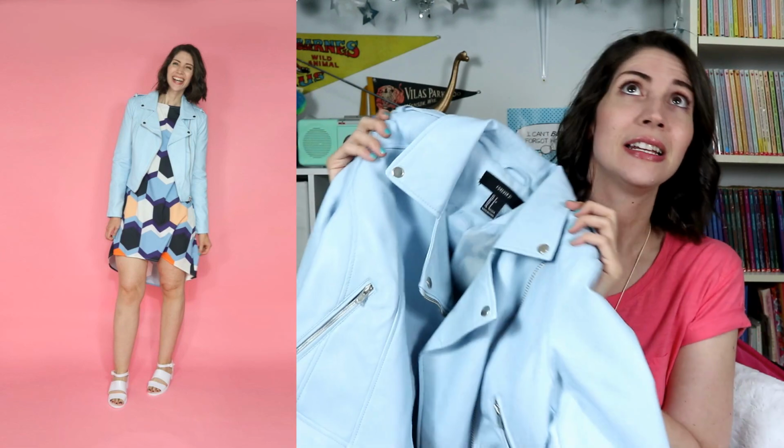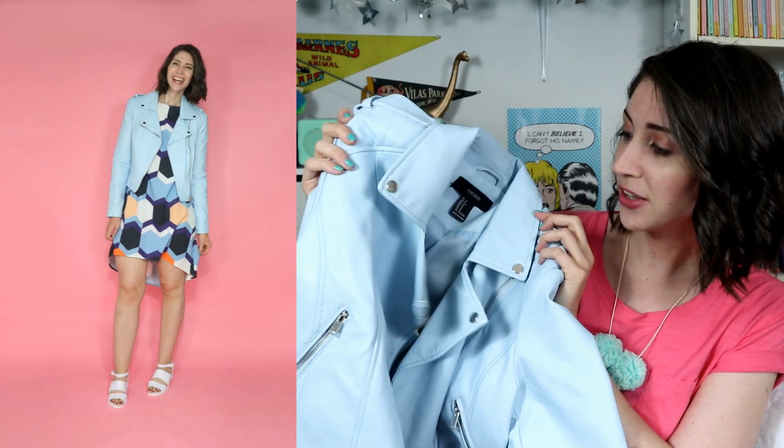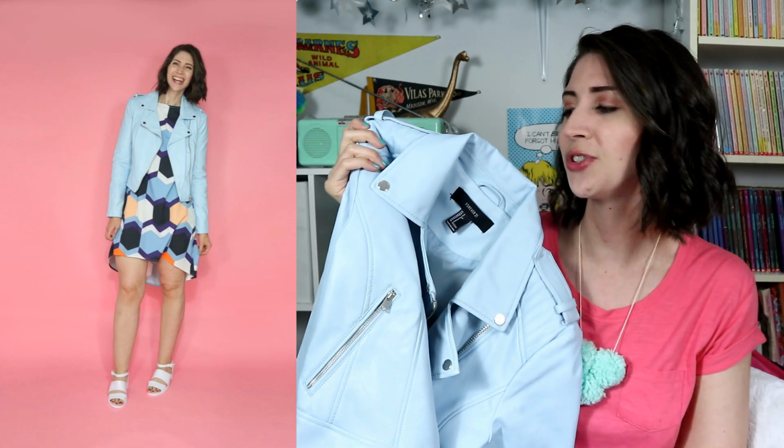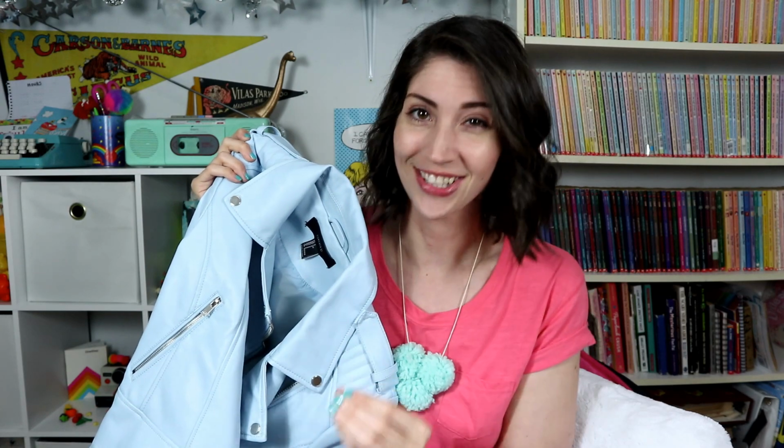This jacket is in like new condition. The seller was amazing at getting me measurements, with really fast responses, so helpful. She even made an offer, which I stupidly declined because I wasn't ready to buy it when she offered it to me. So I actually paid full price for it. But I don't mind because it is amazing. It is just the thing to fill the blue moto jacket hole in my closet.